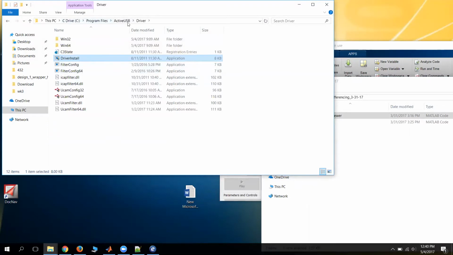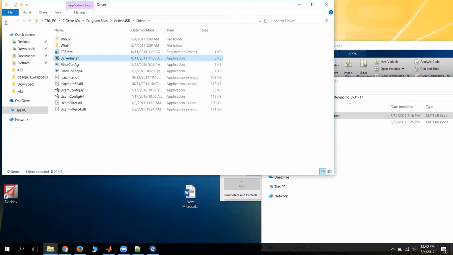It's in this location, ActiveUSB driver install. And by the way, I noticed that when I was trying to install the drivers, it only worked after I plugged my camera into my frame grabber and into my laptop. When the frame grabber wasn't plugged in, it just wouldn't install the drivers. Then I thought to plug it in, and it finally installed the drivers.